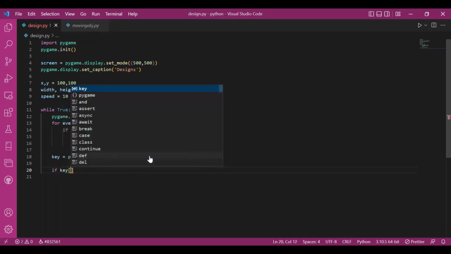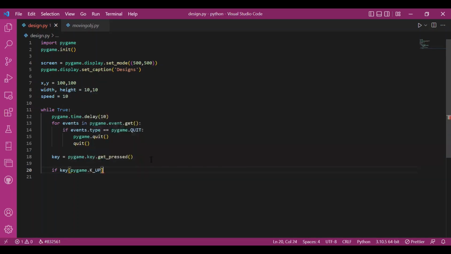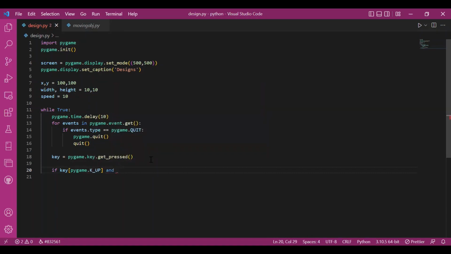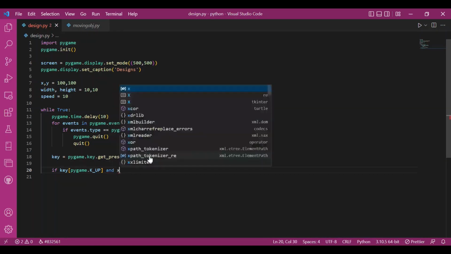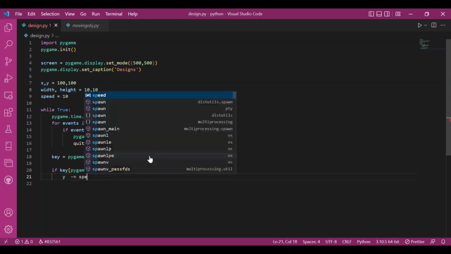If I press the up arrow key, I'll write keys[pygame.K_UP], so that would give me the state of the up button. And since I am going up, y should always be greater than 0, and I'll decrement y by the speed value.